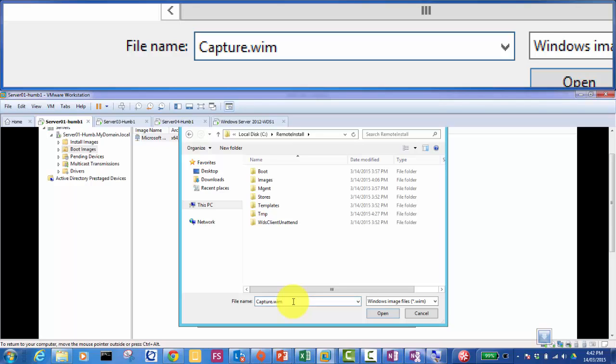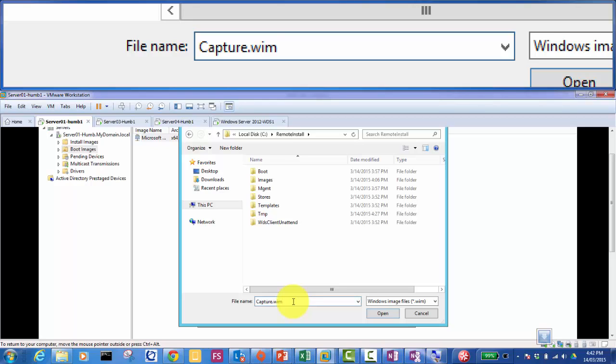We already had the boot.vim. We already had the install.vim. This is the capture.vim. Windows installation material. How much does it take from the hard disk? It's just as much as the boot images took, which is not that much.